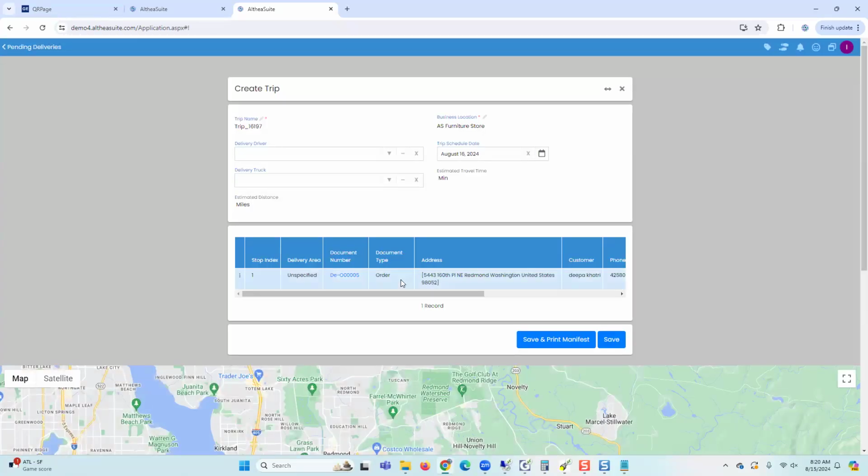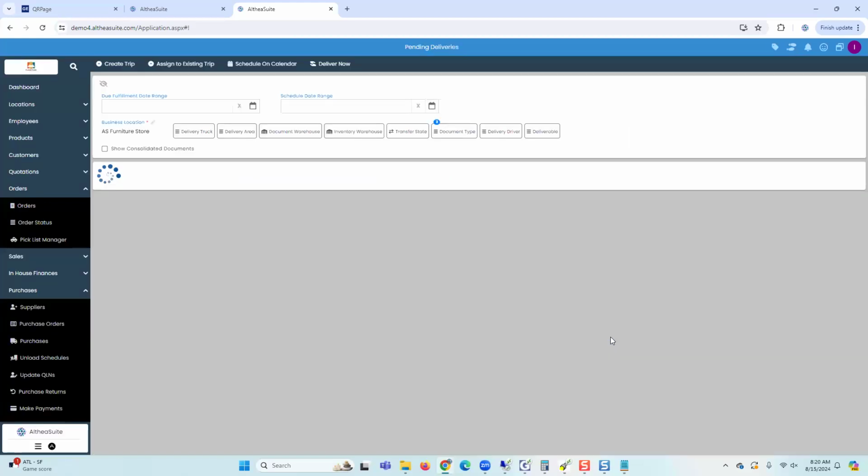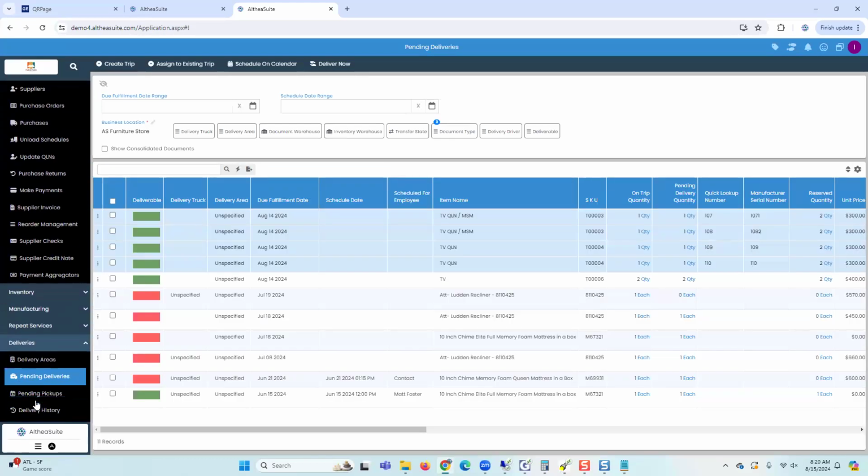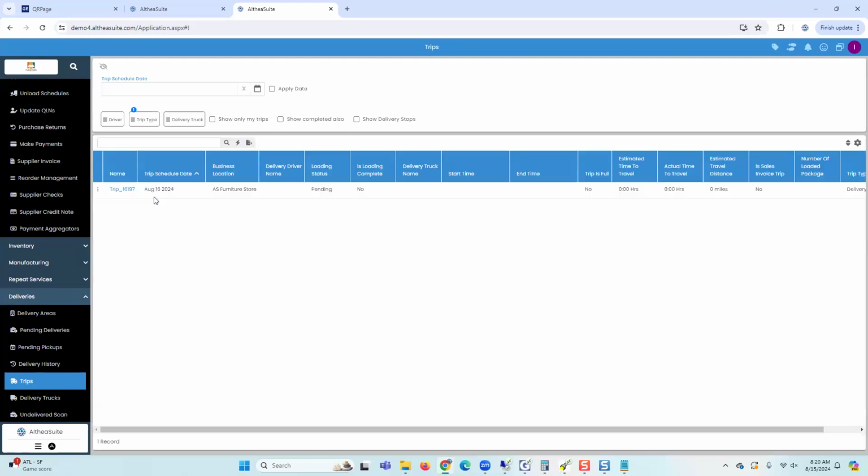One trip obviously is not going to have one order. You will have multiple orders in that trip. So I can assign a driver. If I have a driver in the system, I can just create a trip and save it. I can come here. Now I have created a trip. Let's go back to my trips. If you see here, I just created a trip.